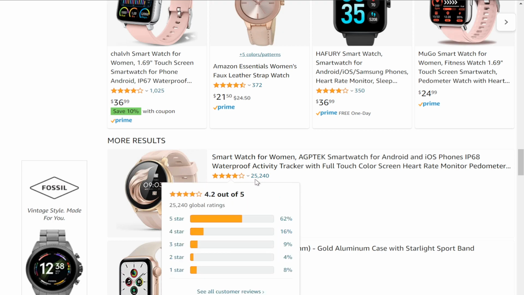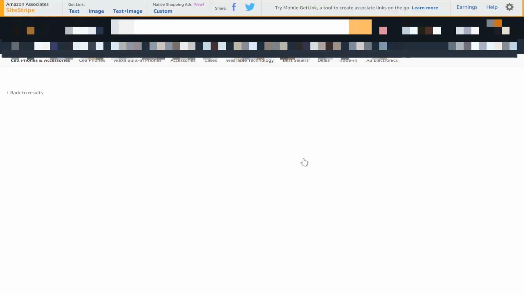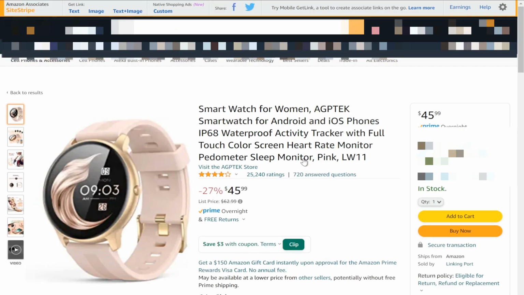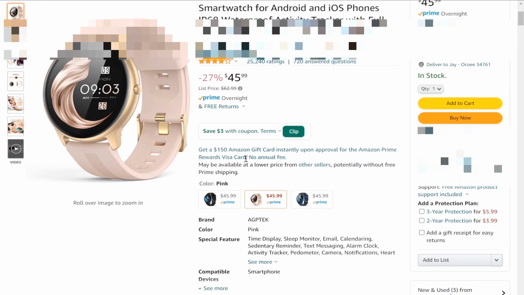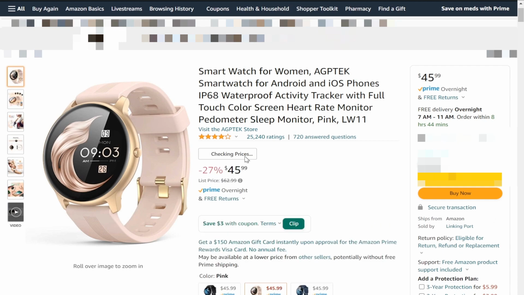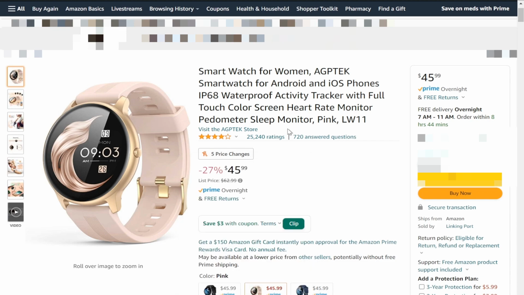However, this smartwatch has over 25,000 reviews, and it seems to be something that can also be found on Spocket. So this is what I'm talking about, right? You want to be able to find a product that is proven to get sales on major platforms like Amazon, and you want to go in here and see what people are saying about this product, because your goal is to extract those key components of what people are saying regarding this product and put them in your store, as well as later on in your ads.